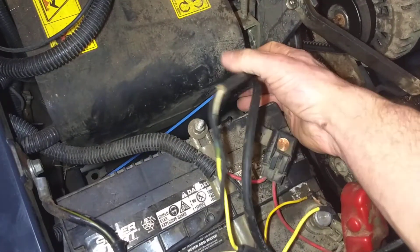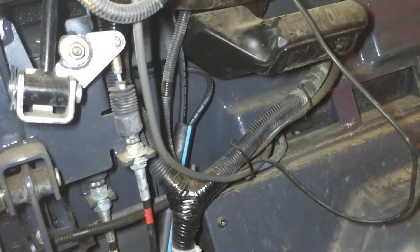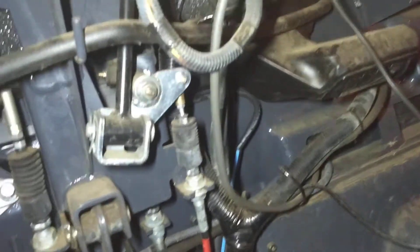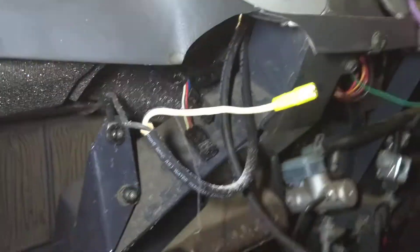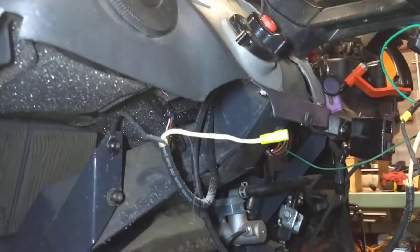The wire runs into this piece of 3/4-inch poly tubing here. It runs underneath the bottom floor plate to the front, where it emerges up there. The wires then run behind some of the stuff here — that's how you get to this area way under the steering wheel, under the console.